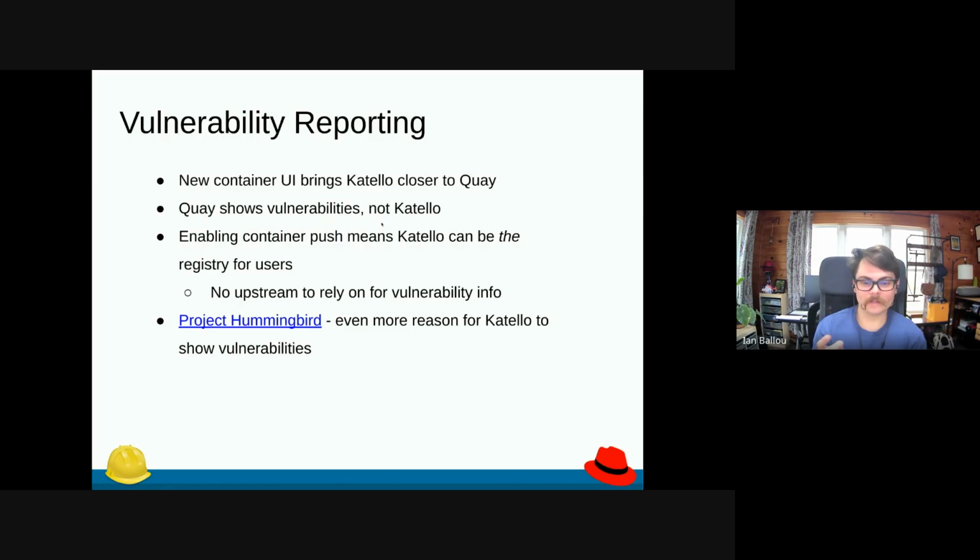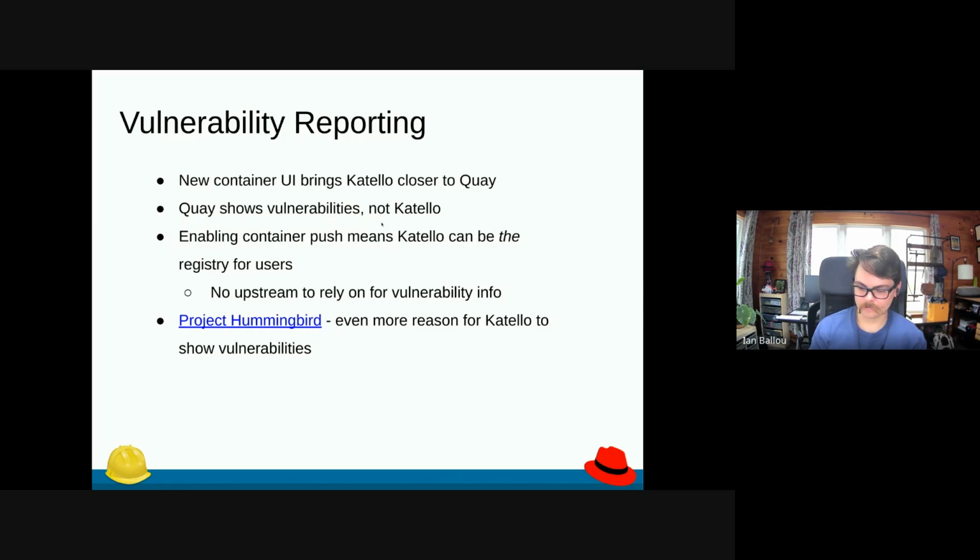But anyway, I think at some point in the future, we'll probably start reporting vulnerabilities on container images. At least this is something I'm trying to push. I'm not going to jump too much into it here. We're running low on time. However, this could be very interesting with Pulp in the future.